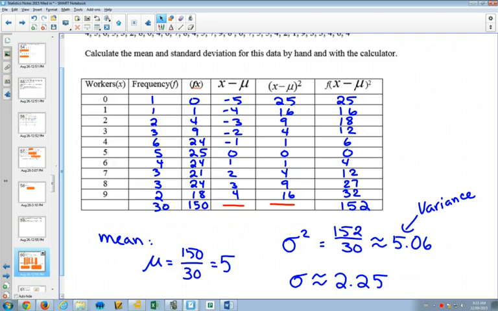Now we're going to learn later when we do probability and then combine probability and statistics that once you find out what your mean is, so we know that our mean is 5, and your standard deviation, in this case, is 2.25, you're going to be able to really get a sense of what that data is. Because if you go one standard deviation up and one standard deviation down from your mean, so that would be going up to 7 and down to 3, it would say that about 68% of your data will be between 3 and 7. And if you go 2 standard deviations up, so that would go up to 9.5 and down to 0.5, that would already be 98% of your data.